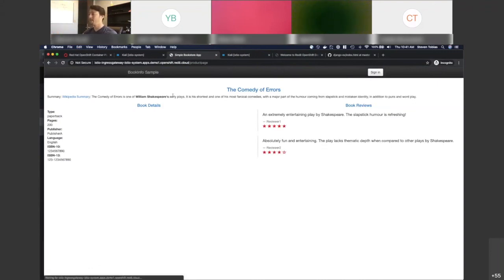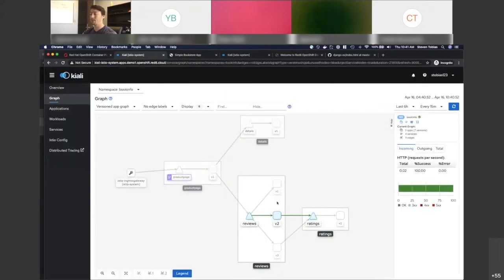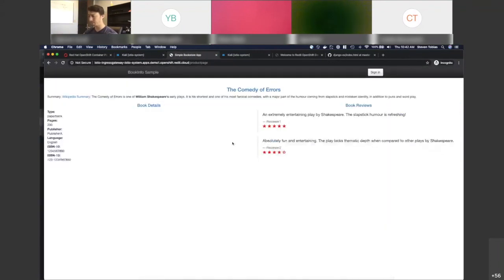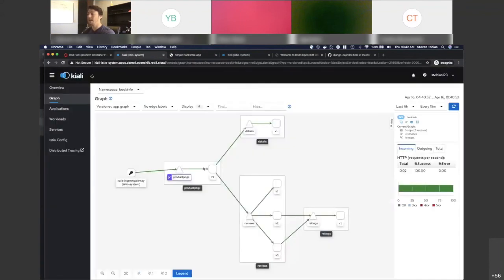So here's our application. Now there's a few different pieces involved here. And we're balancing between different backends of this review here. In this case, we're just kind of going to multiple different versions. And you'll see that by the appearance and disappearance of the stars, we're actually going to different versions of the application on the backend. Through Istio, we could change the weighting of this balancing. And this is useful for like kind of progressive rollouts or A/B type deployments.